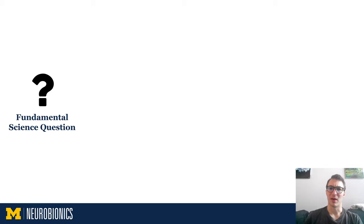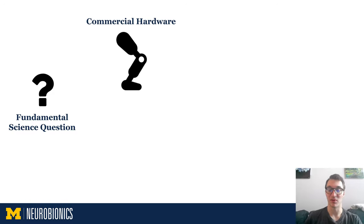The next step is to acquire the necessary hardware. This usually falls into two cases. If you're lucky, the ideal case is that the hardware necessary is already available and sufficient — you can just go and buy it. If the research only requires commercially available tools such as motion capture, an instrumented treadmill, EMG sensors, or a commercially available device or one we've already developed in the lab, then we can proceed with the research immediately. Unfortunately, that is not always the case. We often find that the hardware we need does not exist, and in this case we have to leverage the existing literature to develop novel wearable robots that make the research possible.